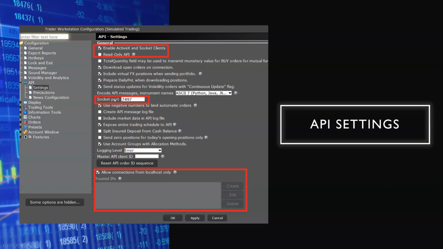Now, the last thing to mention is the socket port. This is very, very important. The default configurations are 7497 for your simulation account. That's the port number for that. 7496 is your live trading account. One thing that can happen with the Trader Workstation is you want to make sure that these port numbers are correct. It can be anything that you want them to be, but the default should be 7497 for simulation account, and then for your live account, 7496. And just make sure when you log in that these port numbers are there and that they're correct.